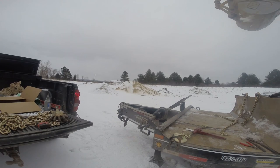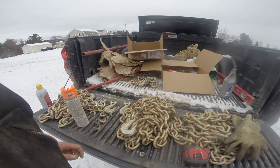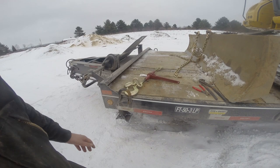Now I just have 400 pounds of super heavy duty chain left, but I got ideas for it. We will use it, so that'll be all right.